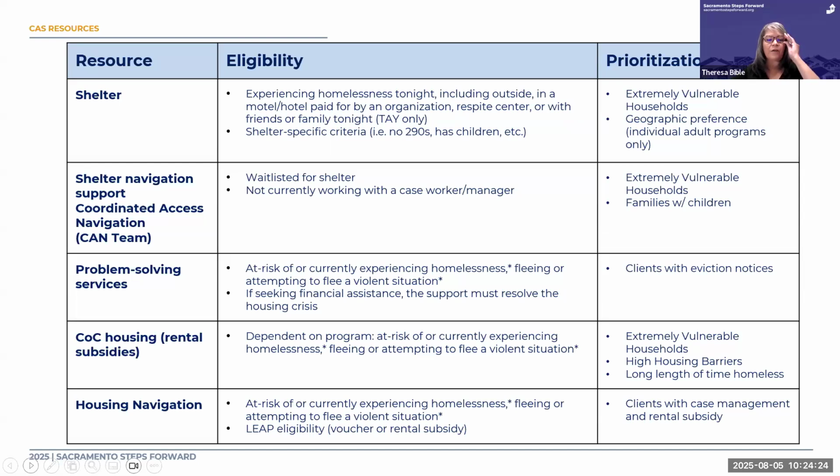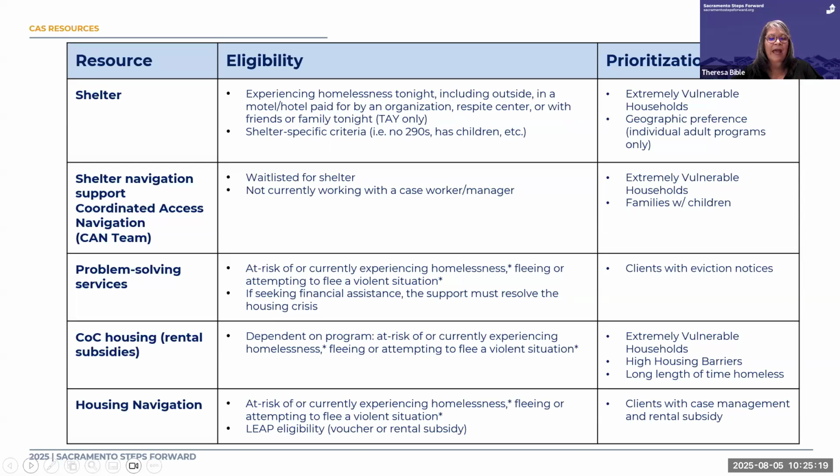We do offer problem solving services. These are for clients that are at risk or currently experiencing homelessness, fleeing or attempting to flee a violent situation, or if they're seeking financial assistance. The support must resolve the housing crisis. So if this client is approved for funding to move into a unit or perhaps to avoid eviction, providing these funds, we are hoping would resolve their housing crisis. So we do give priority to clients with those eviction notices because the last thing we want to see is clients losing the housing that they have already obtained.